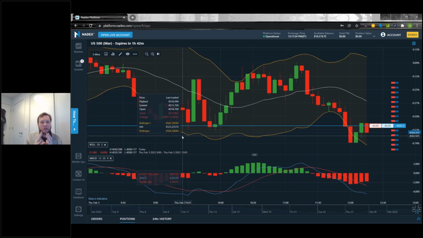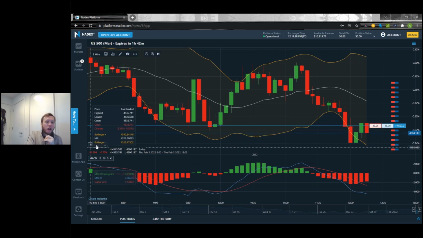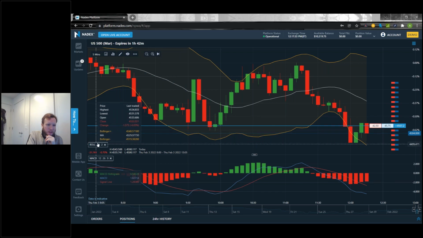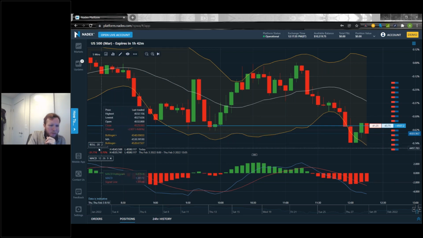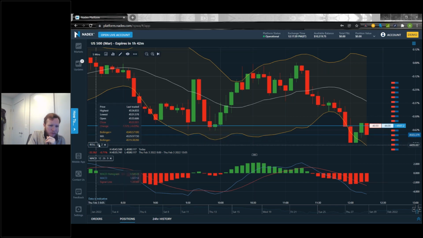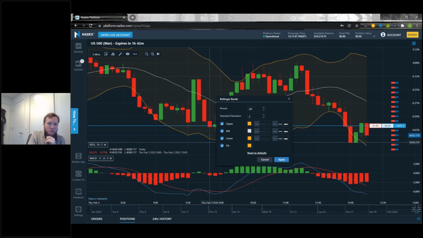To actually select the different indicators and change up the different levels on the indicators, you're going to want to see, when I overlaid this, I got this little box down here, and it's following me around, but I hope you can see it. It says Boll 22, right? So this little panel right here, if I click on that directly, it's going to bring up an options panel on my machine here to actually play around and select the different aspects of the indicator that I want to move.